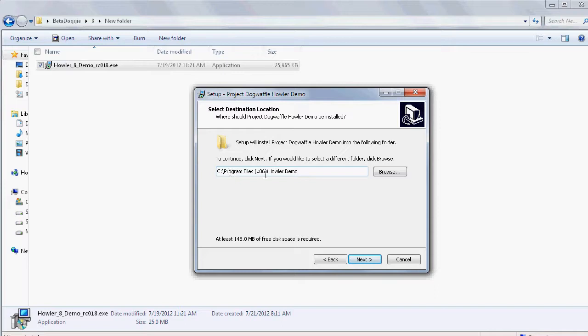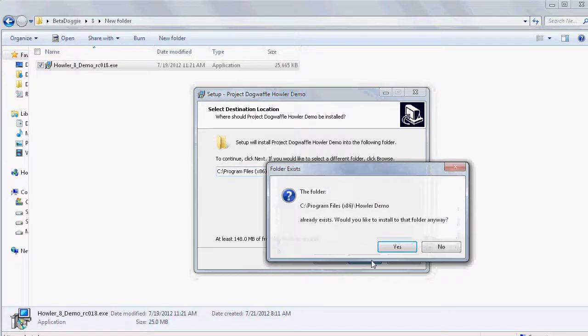If you are on a 32-bit version, you'll probably see it installed by default in a folder on the C drive under program files. But if you have a 64-bit version of Windows, like in this one here, it will pick the x86 version of the two program files folders. Alright, so it's probably a good idea to just leave that default folder, but if you know you want it somewhere else, go ahead and do that, and then click Next.